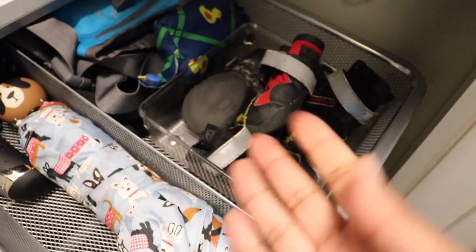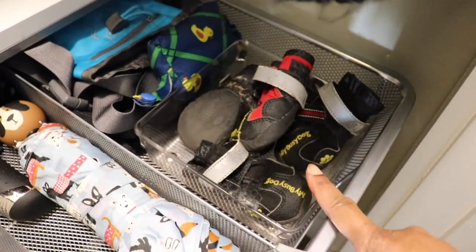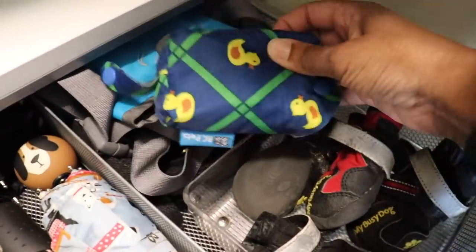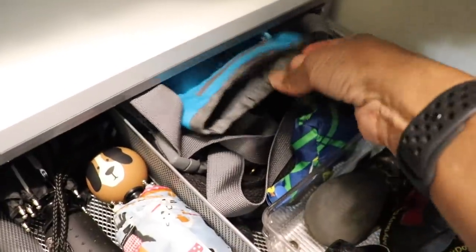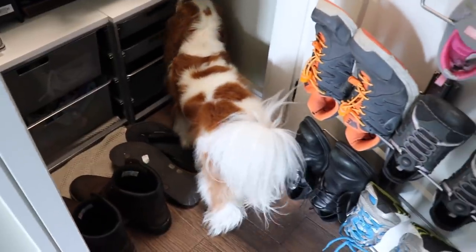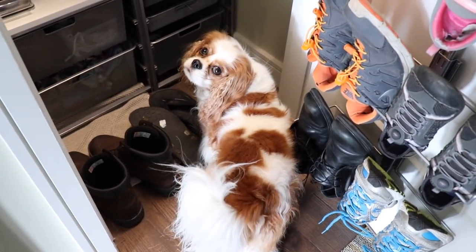So this is basically stuff he gets to wear on the way out sometimes. So if it's raining or wet out or gross, we put some shoes on him. Yes, he has shoes, and he's got a raincoat. We've got a treat thing for doing some training on walks, and he's got a long line just in case we take him to the park to play, because you love fetch. Right? What are you looking for? Did you find what you were looking for?